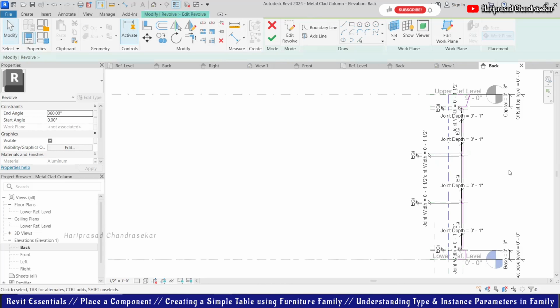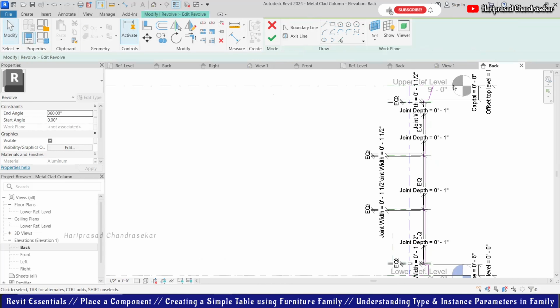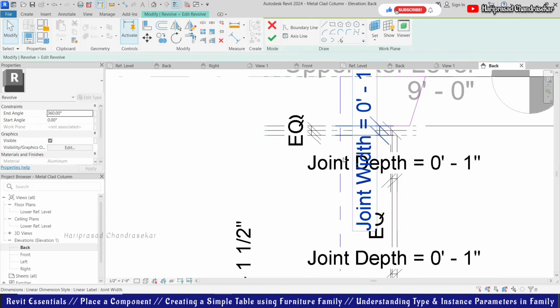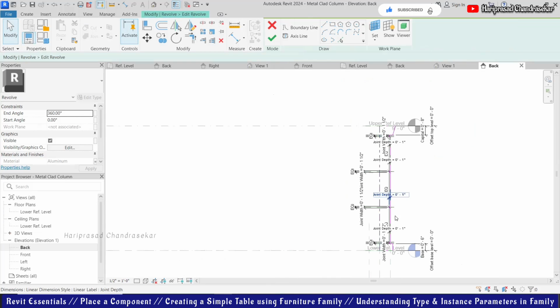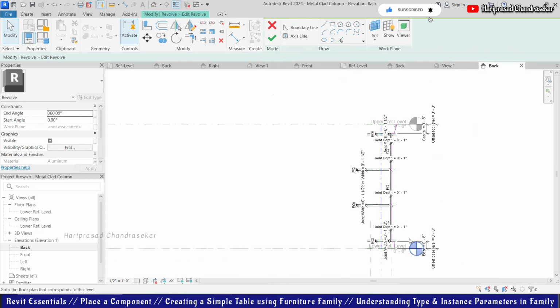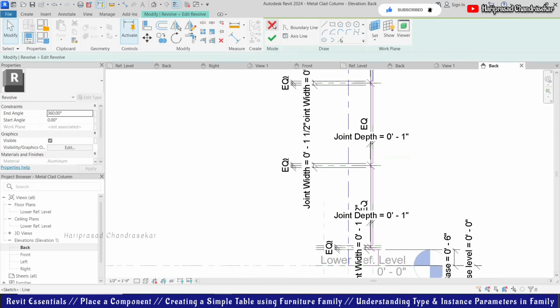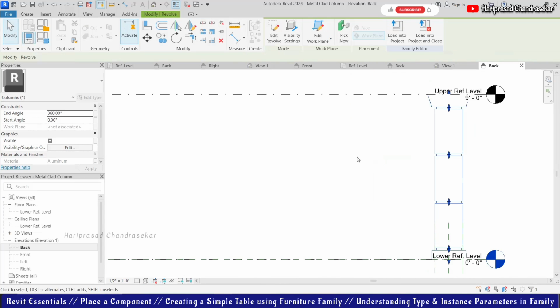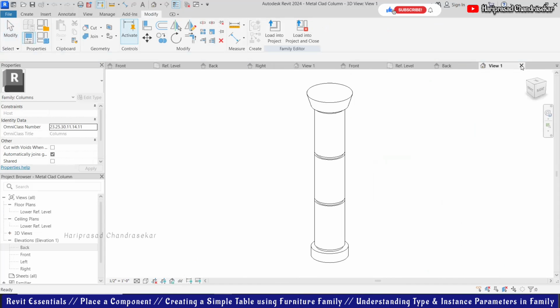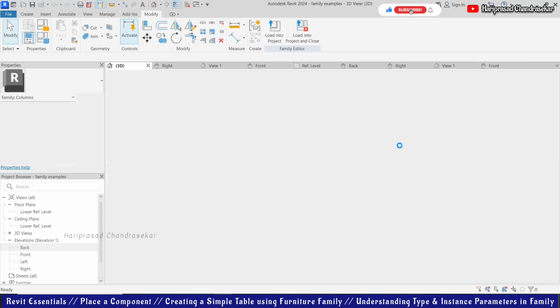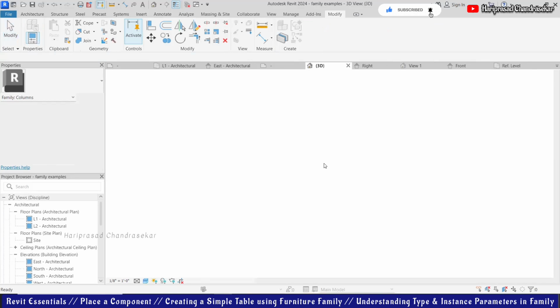You can see how they made it. They just made the shape, and everything also they are giving parameters. So if we change anything, everything will change. So this is how the families and those components are created.